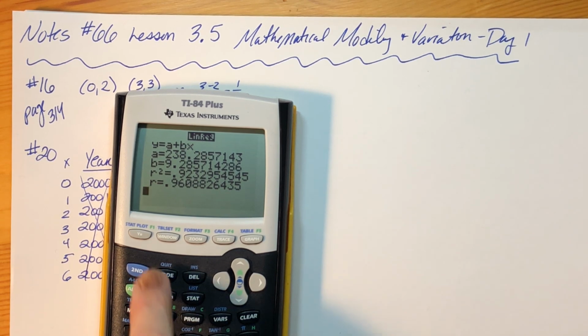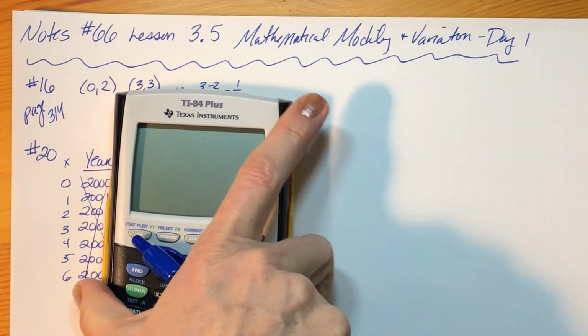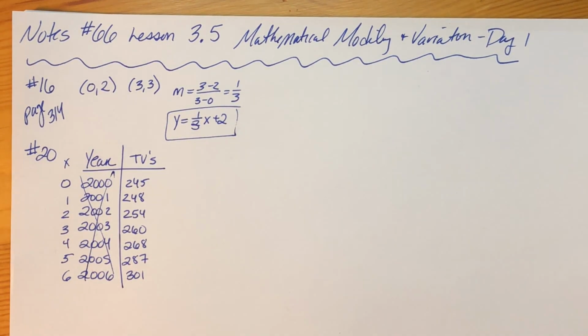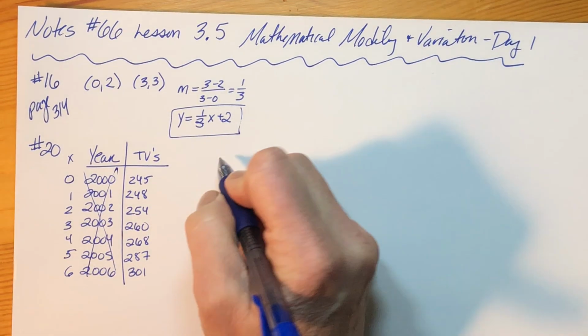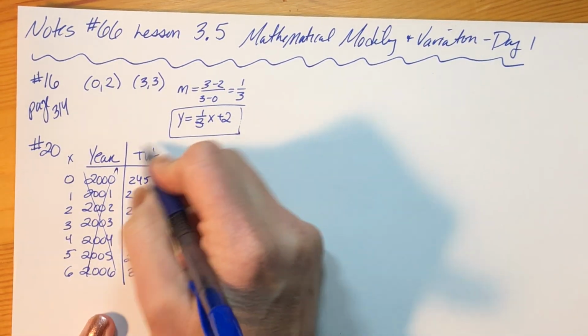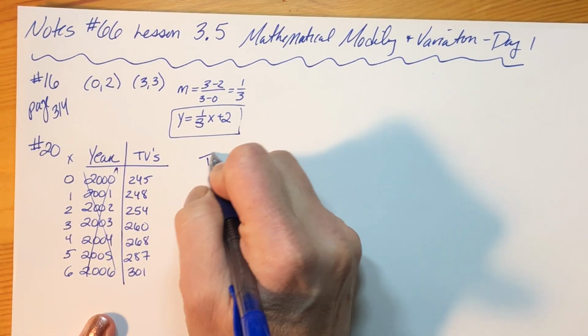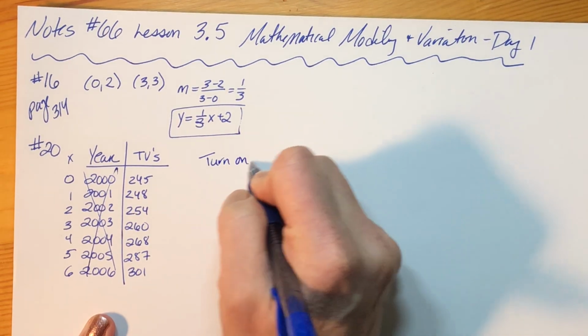If you're done and you get that, you can stop the video here, but I'm going to keep going, and I'm going to write down those directions for you, as to how to do this on your TI-84. All right, so what you want to do first is put your data in. You're going to turn on your calculator. Turn on TI-84.